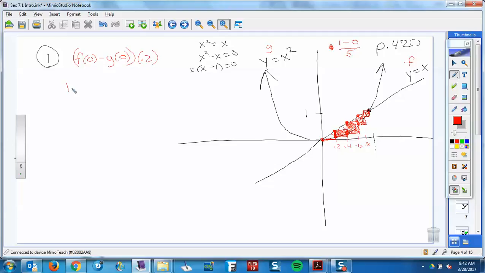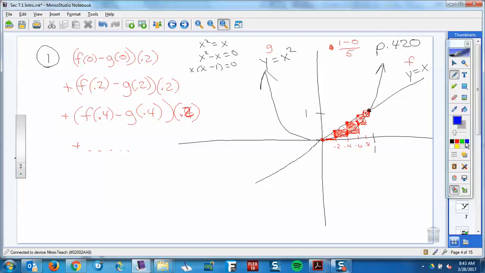0.2, right? Plus f of 0.2 minus g of 0.2, in parentheses, times 0.2, plus f of 0.4 minus g of 0.4 times 0.2, sorry, they're always times 0.2, plus dot, dot, dot, okay? There'd be one at 0.6 and there'd be one at 0.8, right? And then you could go to your calculator and you could get those. All right, the last part, so you'll get to finish that for your homework.